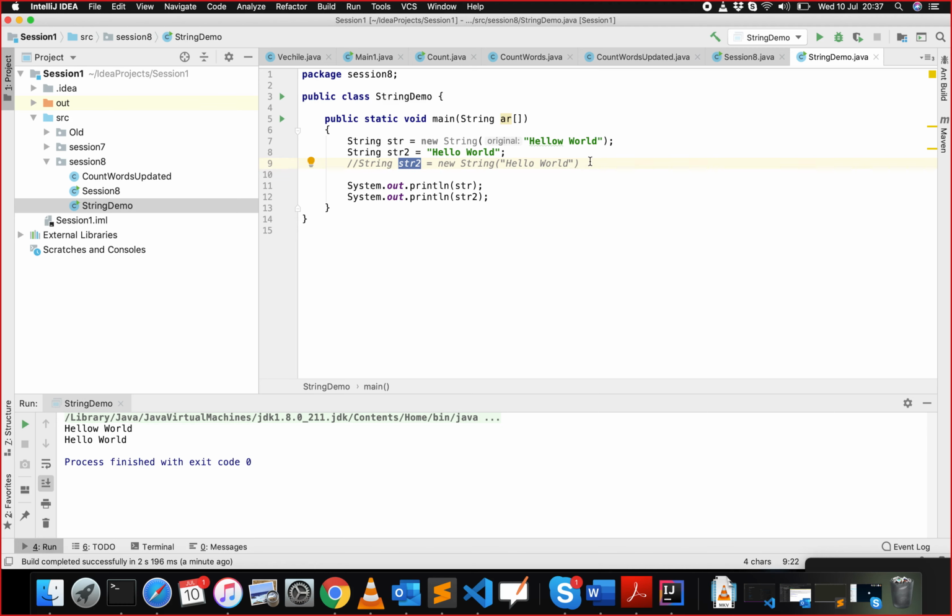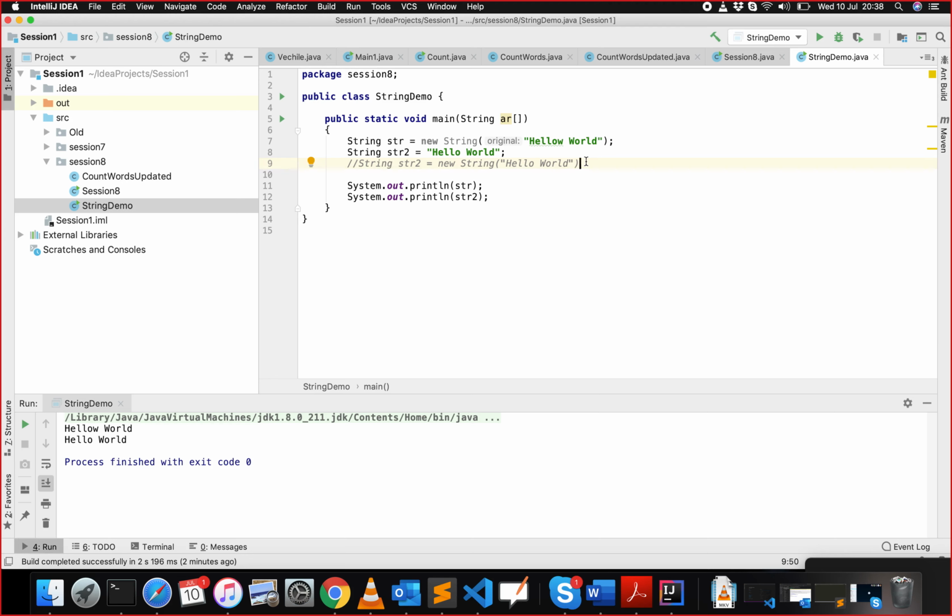Okay, so why it is so special. As far as I understood, we could use a string as a variable and we don't need to create an object for that. Yes, you don't need to create an object for it, but Java itself will create it for you. You don't need to create it explicitly. It's just doing this in the background.